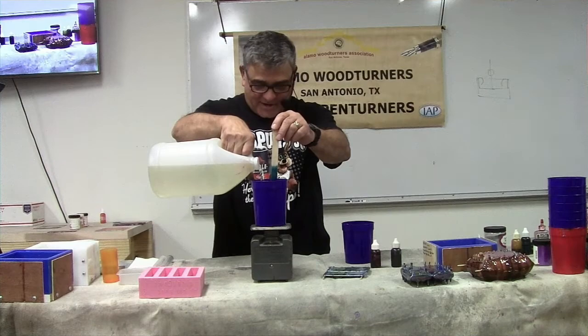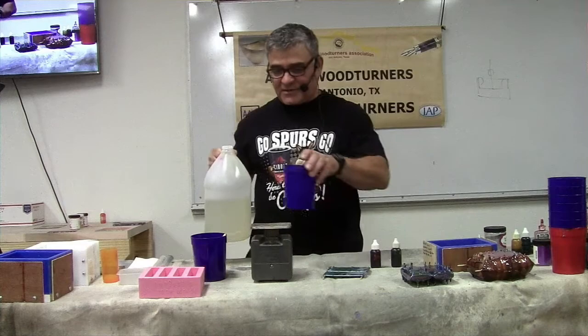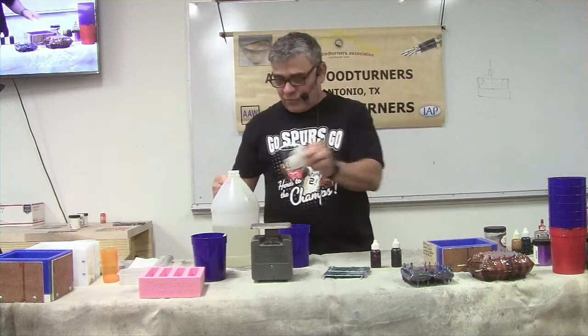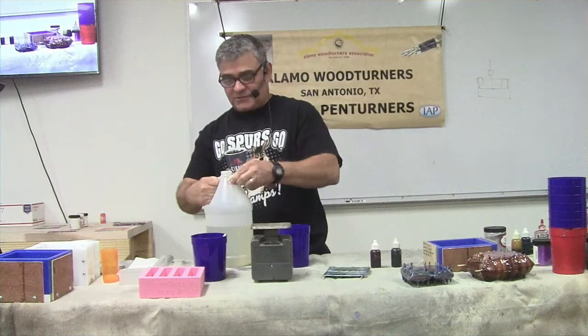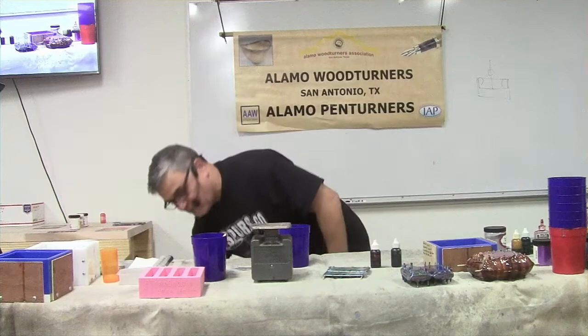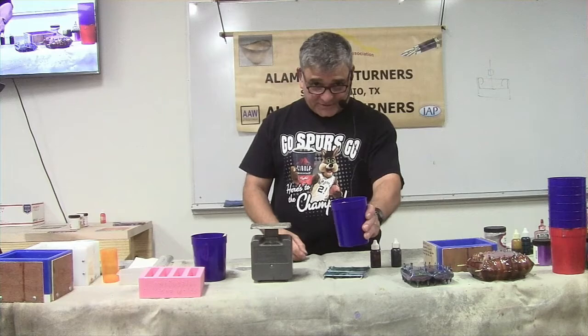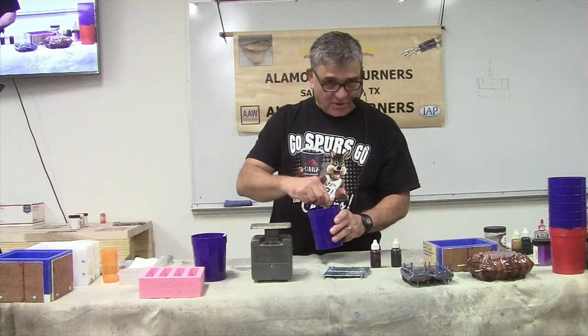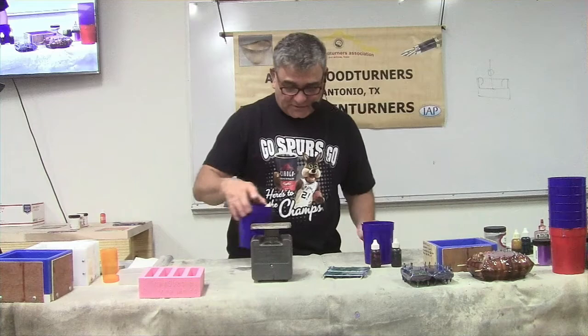At the shop, this cup goes into the mixer - the turntable turns at 30 RPM and the cup just rotates by itself. For this resin it's not a big deal, but for clumpy pigments mixing by hand would be almost impossible. I can tell when it's getting to the point where I need to pour by holding the cup - I have a calibrated left hand. I pour at about 90-95 degrees Fahrenheit. The hotter it gets, the more color separation you'll get.